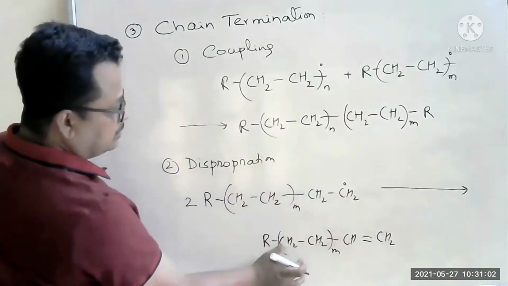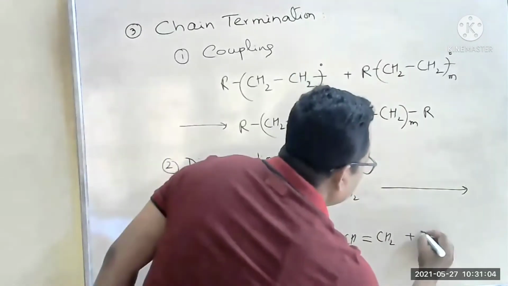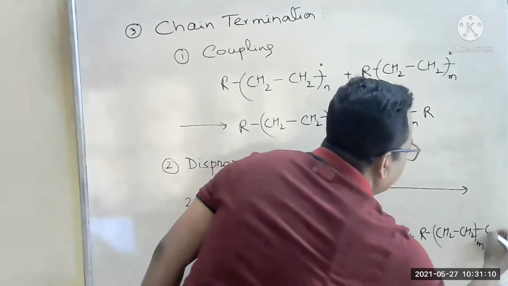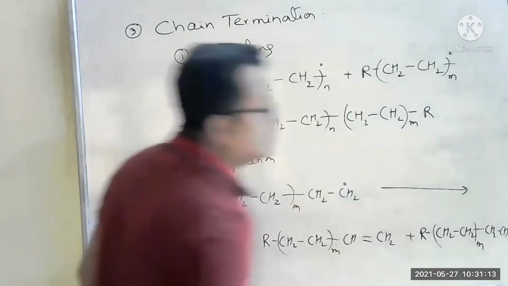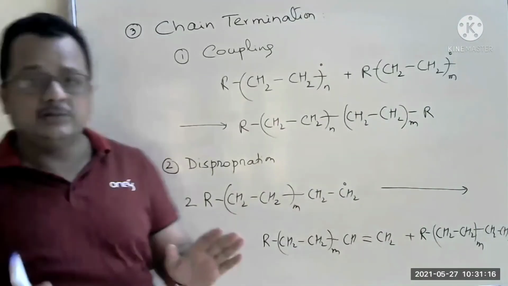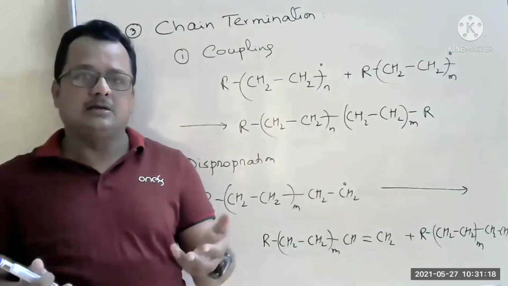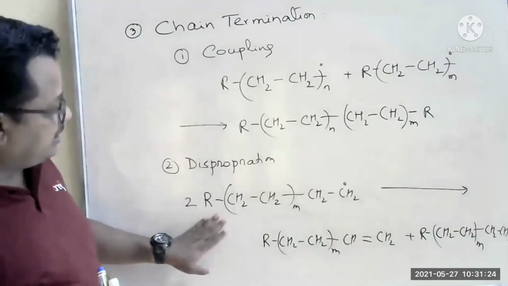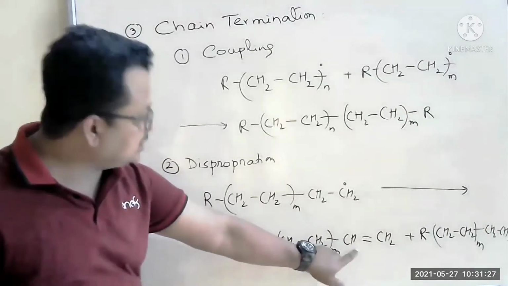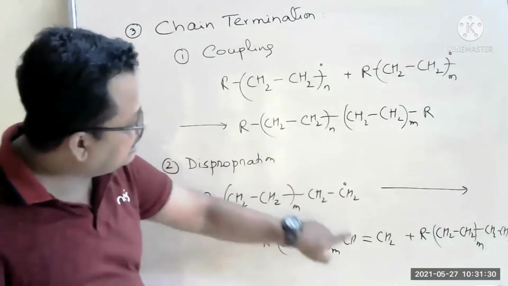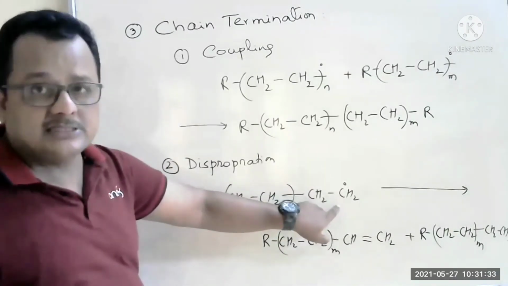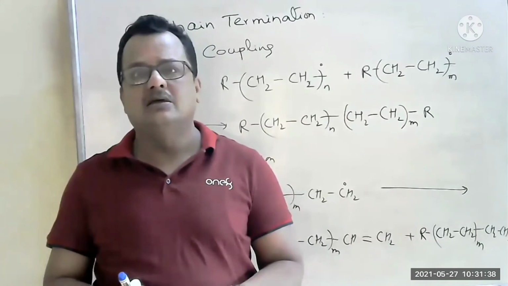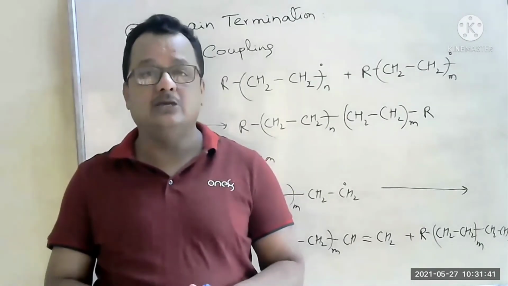So this molecule is undergoing oxidation. And in the other one there will be a reduction. R CH2 and CH2. So you see, disproportionation means self-redox: the same species undergoing oxidation and the same species undergoing reduction. So of two molecules of this radical, one is undergoing oxidation, hydrogen is removed from here and you get a double bond. And in the other case, the hydrogen is added to this carbon and you get this. In addition to this, there are free radical terminators, certain compounds which we can use.